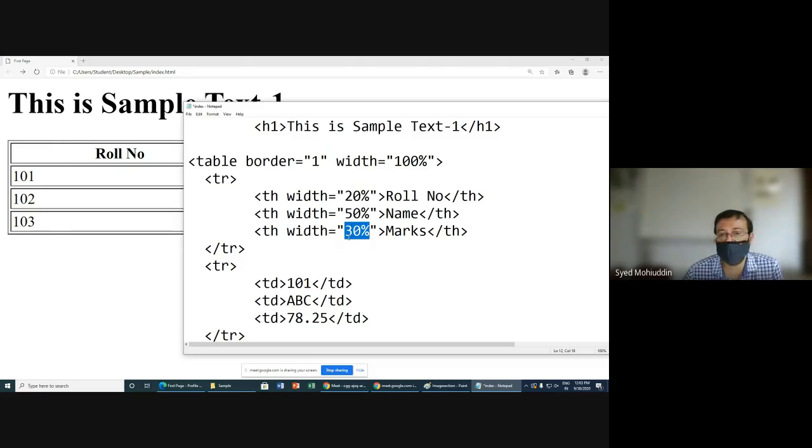If you add up, this comes to 100%. Suppose we make a mistake and make this 35%. It doesn't add up to 100, but this is HTML, it doesn't give us any error. Let us look at what happens here.